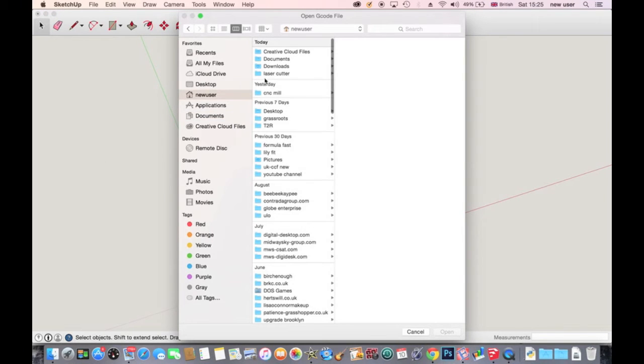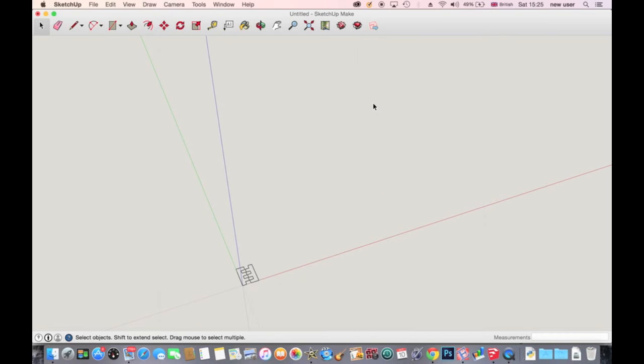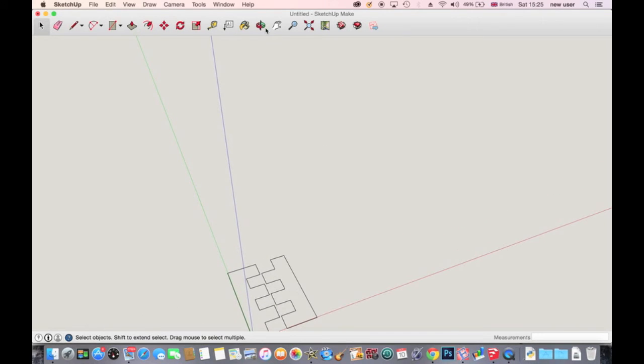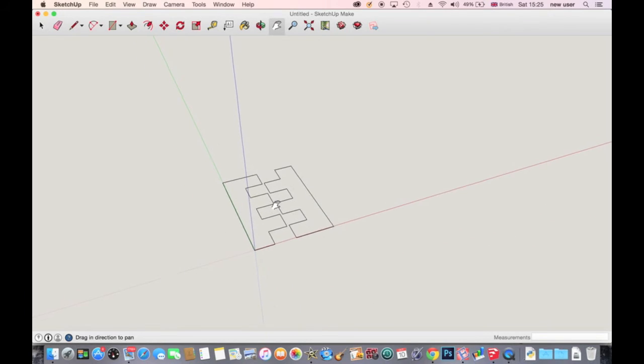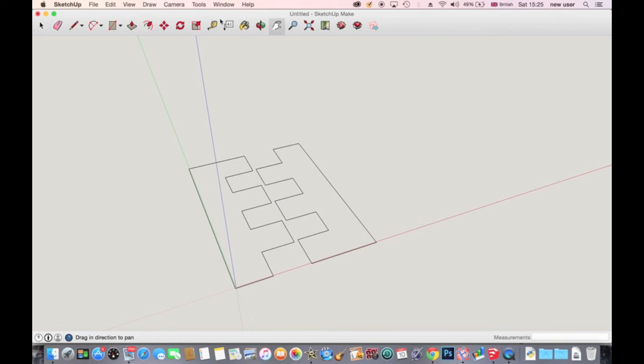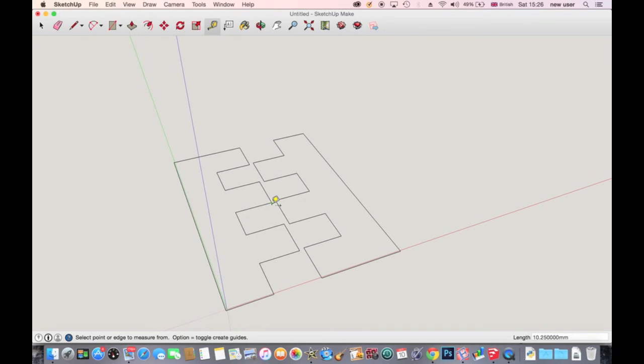Just locate the G-code file you created, click on that, and you should see something that looks pretty much like the drawing that you put in, except you'll notice slightly larger. That's because of the compensation for the beam width. So if you measure across it, the original piece was 30 millimeters high. This one is 30.25. It was 1 centimeter wide, but the path is 10.25. So that's to be expected. It will have a little bit extra, but it should look pretty much like the original drawing.